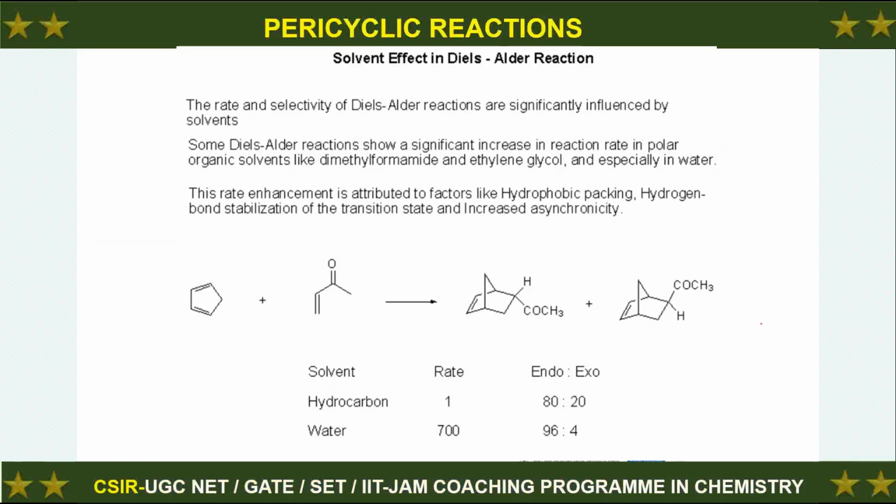Okay, solvent effect. Actually, for Diels-Alder reactions there is no need of solvent because there is no ionic intermediate, right? There is no ionic intermediate, only a transition state. So actually no need. But when water is introduced, the rate is very much enhanced in Diels-Alder reactions. Then the endo exo selectivity also is more for the endo than the exo. So this is a report they gave that water is a good accelerating solvent for Diels-Alder reactions.